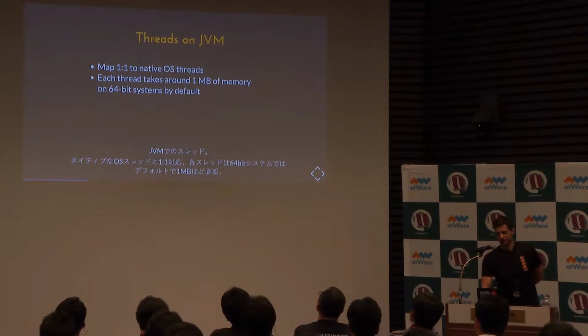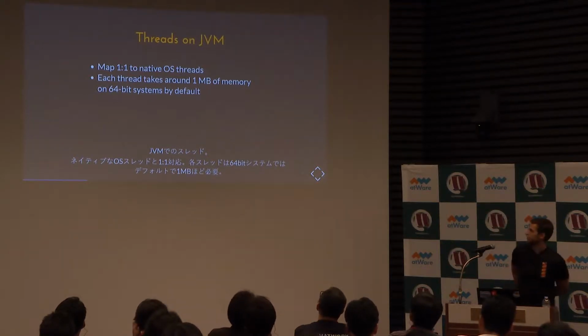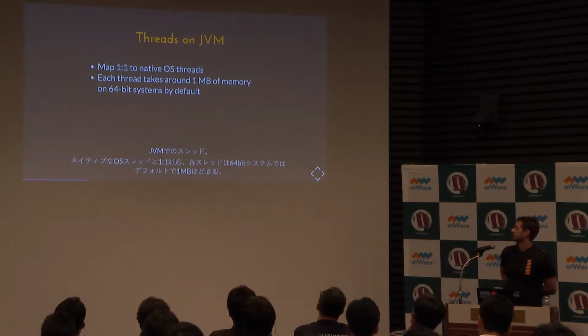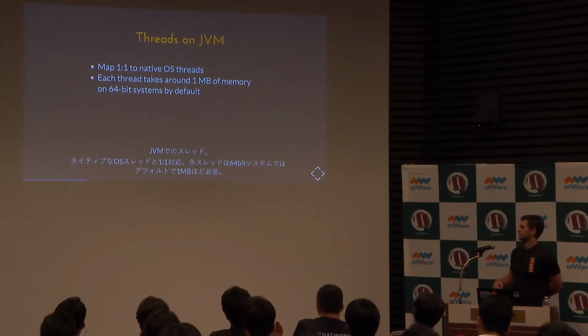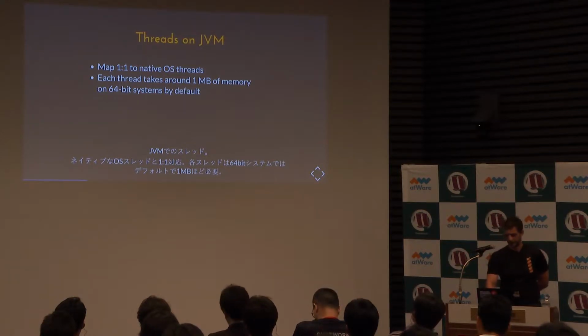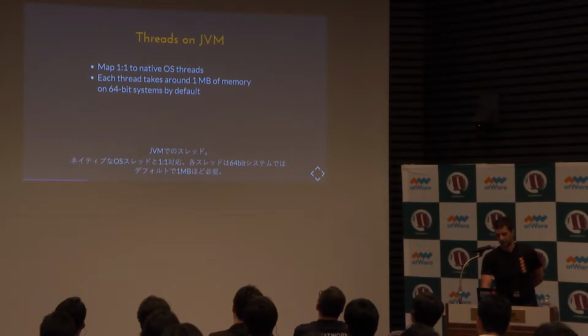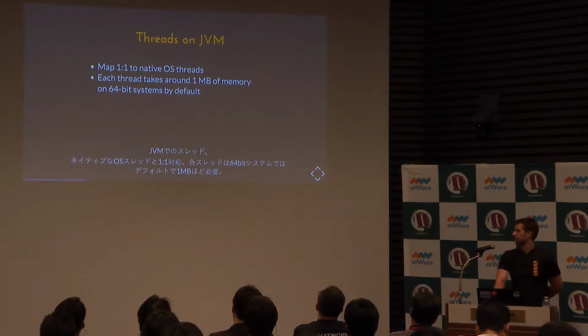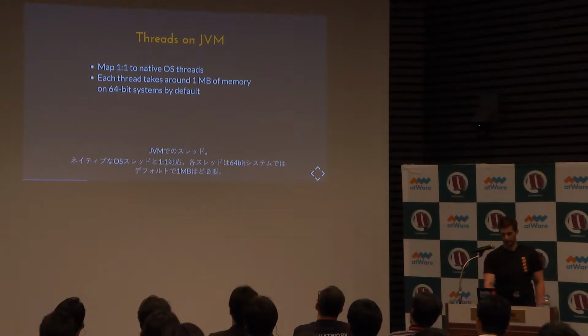Specifically on the JVM, we have a one-to-one correspondence. So when we call new Thread in Scala, we also create an operating system thread. I'm saying that so you can have some intuition that there is also some cost to it. It's not free to create and also maintain. I think by default it's 1 megabyte of memory. So if we had thousands of threads, it wouldn't scale very well in many systems.